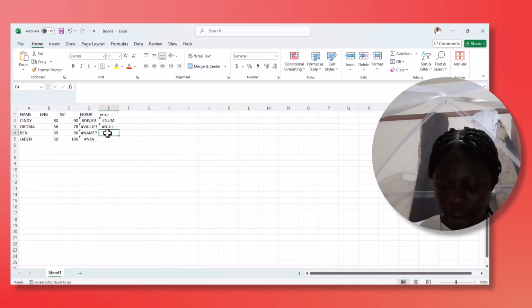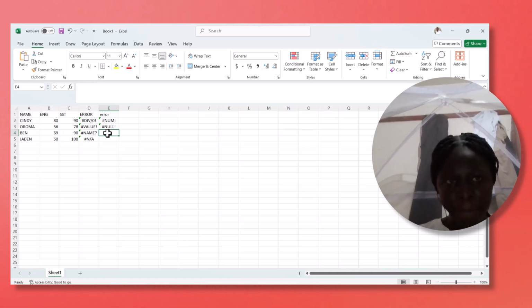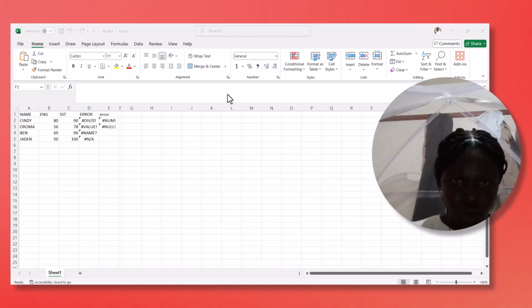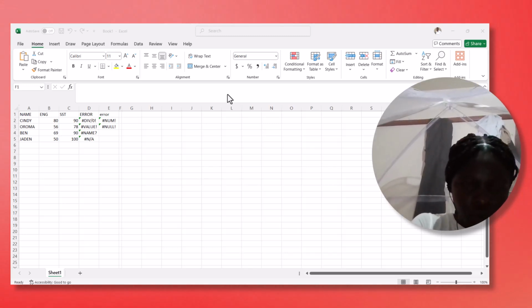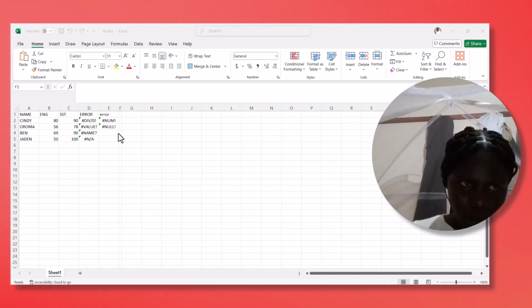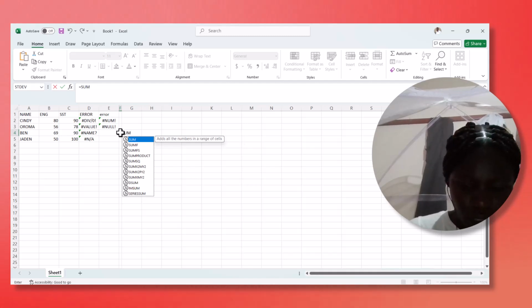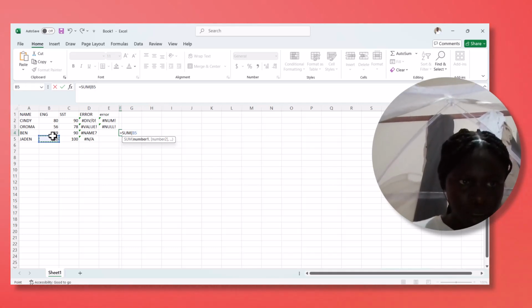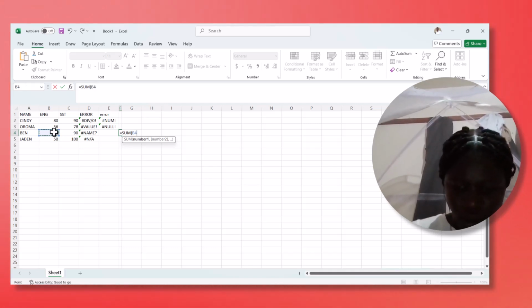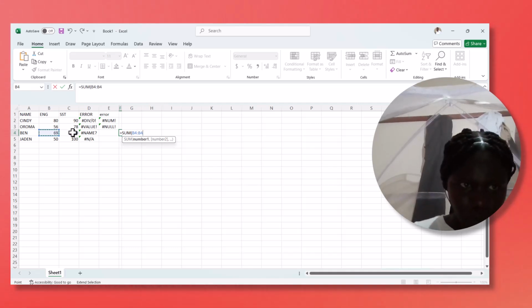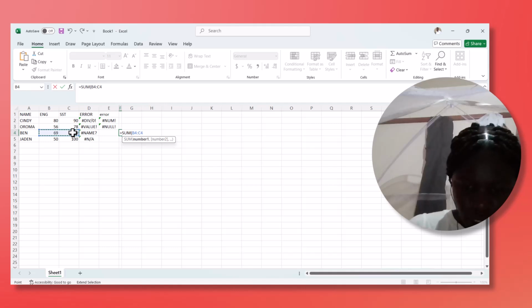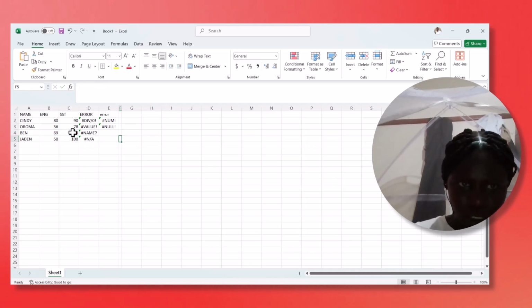Now the eighth error, let's see what to do. So in the eighth error, I think we need to demonstrate something. We shall come here and then let's use Ben. So we shall come to this cell that corresponds to Ben, and then we shall say equals sum, open brackets, and then we shall sum this to that, then we shall close the bracket, then press enter.